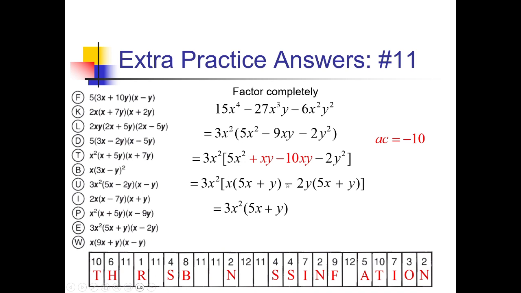So we have the 3x squared still there, 5x plus y is coming out as well, and then x minus 2y is going in, and 3x squared and all the rest of that is right here with an E, so 11 gets an E. Now there's a lot of 11s. We've got one here, 2 over here, and there's another one over here. So 5 different blanks filled in with that one problem.